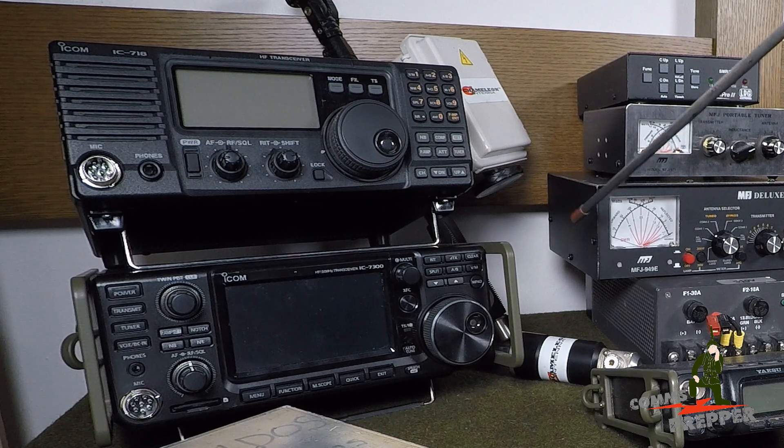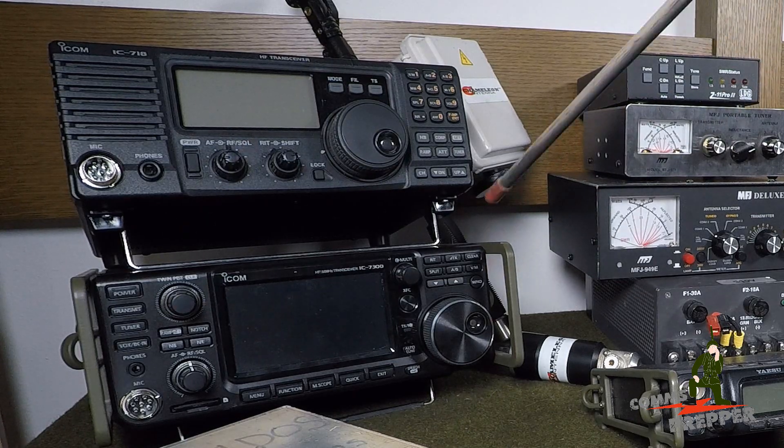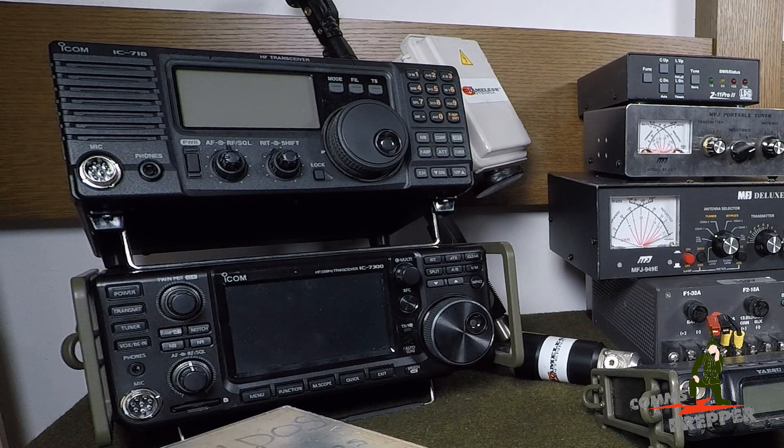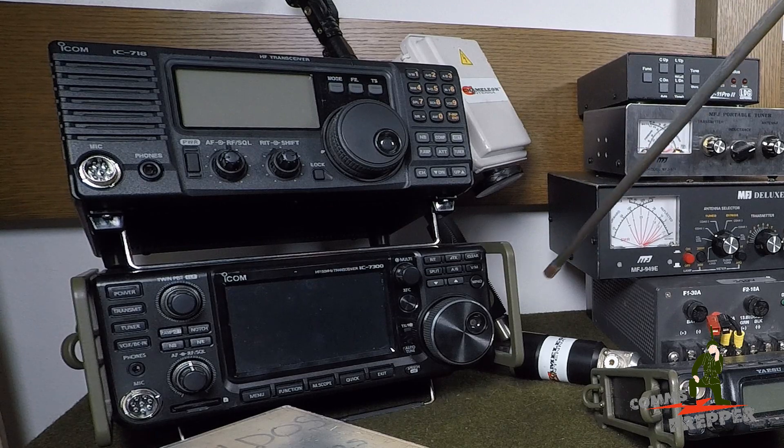Down below is probably one of the most popular amateur radios out there today — it's the ICOM IC-7300. This is a software defined radio. It is also an HF radio for long distance communications, but it has a lot of signal processing and neat capabilities. I have several videos on both of these radios. This radio is selling now for about $1,000 to $1,200, but it is a great radio.